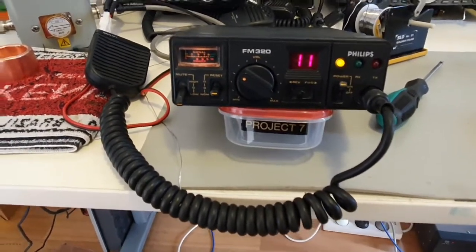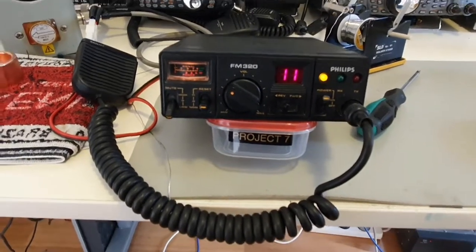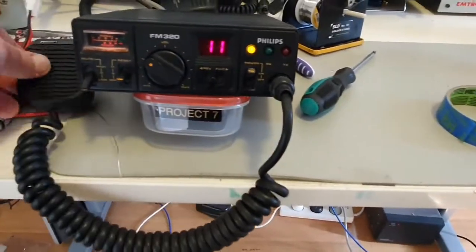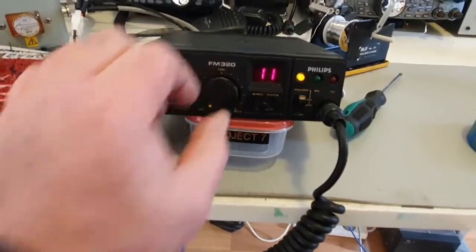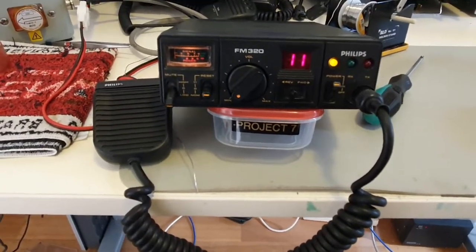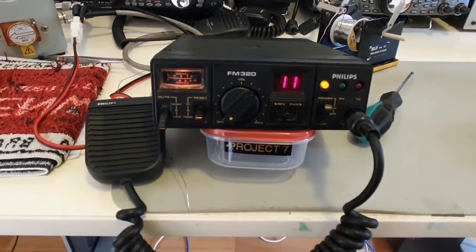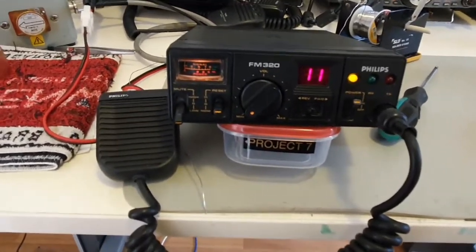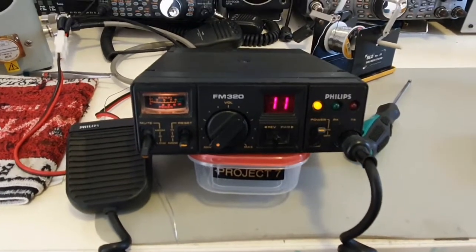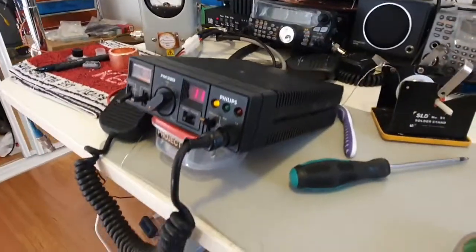I bought these about two weeks ago from a good friend. They were actually covered in mud — I didn't take any pictures — they were just radios purchased to use as spare parts for other 320s that came in. Not liking to junk radios, I pursued it, asked a lot of questions on forums. After finding the source of what I believe happened — all the indicators point to reverse polarization, possibly at 24 volts — which took out all the diodes in the input stage and affected all of the RF output stage as well.